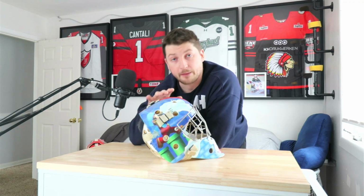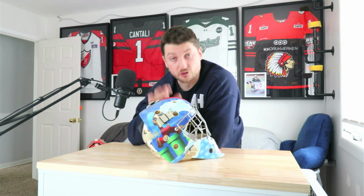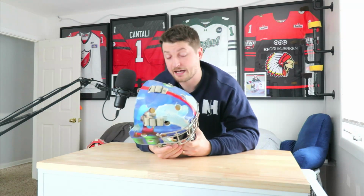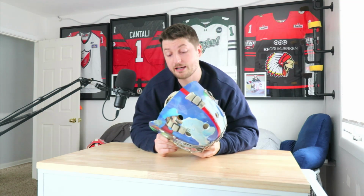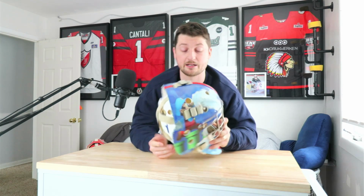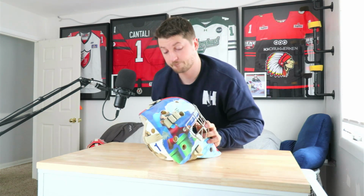Originally got this just white, and this is not a paint job. This is a wrap by Lucky Graphics in Montreal. Guy did an unbelievable job, and this came out great. This mask definitely has some incredible memories. 2 out of 3 championships in junior hockey, Team Canada tryouts, the mask that I wore to make Team Canada, the mask that brought me my NCAA scholarship. So definitely something I'll never be getting rid of or removing this wrap. Also because I think it's a liability to wear this helmet now for how destroyed it is.